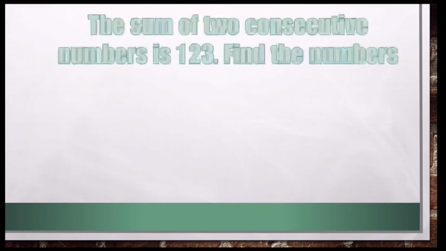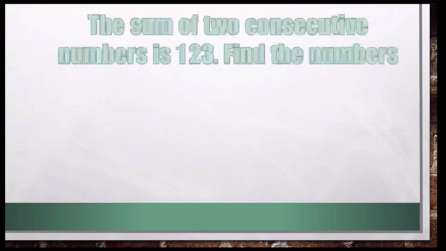So this is how these questions might come up. The problem says the sum of, meaning what are we going to do? Somewhere in there, there's addition, right? It says the sum of two consecutive numbers is 123. Find the numbers. So remember, this is one number right after the next that's going to add up to 123. So yes, you could sit there and try and figure it out, but it's going to take you longer. And you need to be able to algebraically solve this so that you can save time on questions to spend more time on a more challenging question.